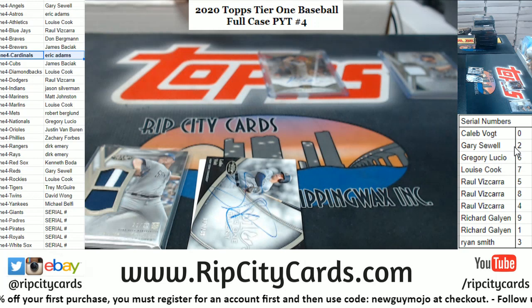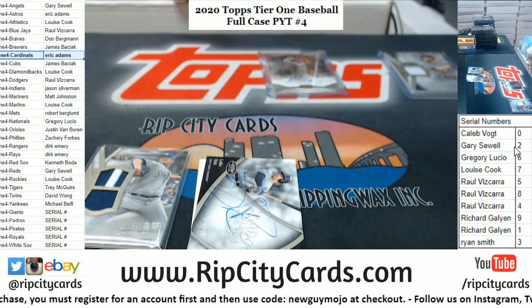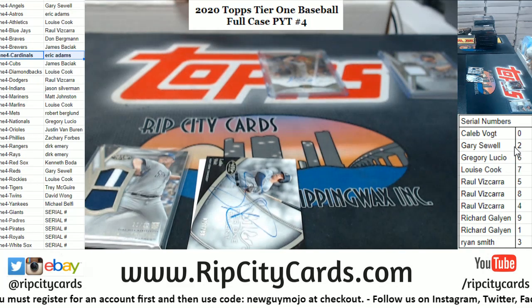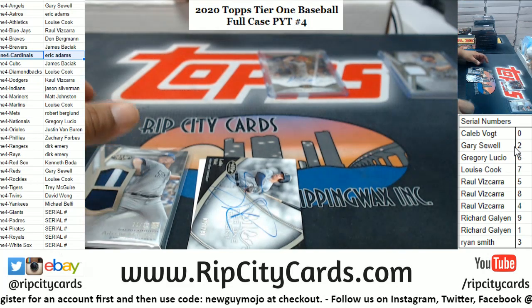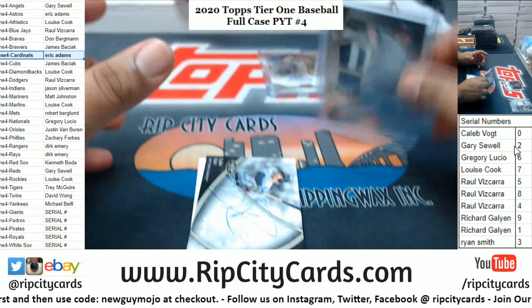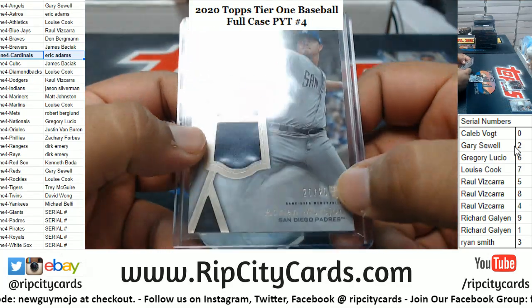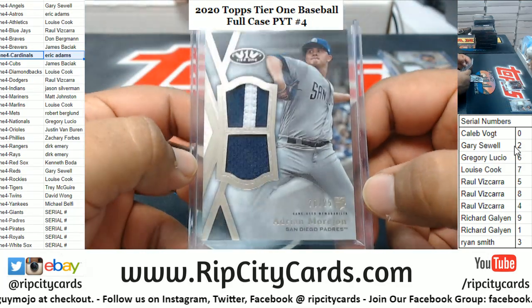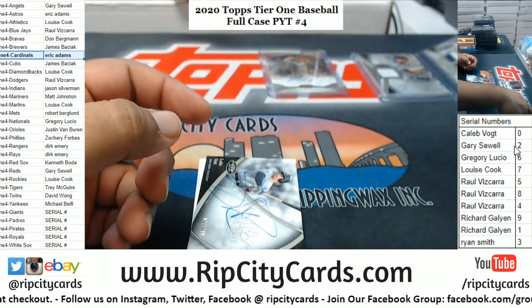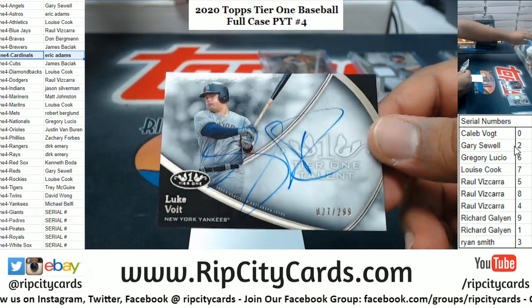As long as we're filling breaks I'll stay here till two, three, whatever in the morning. As long as we're filling breaks — if nothing's moving, you know, what's the point of me being live when I could be doing something constructive like sorting a break? So this Padres card goes to the zero spot, which is Caleb. We got Luke Voight of the Yankees to 299.